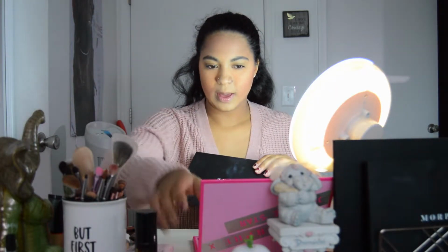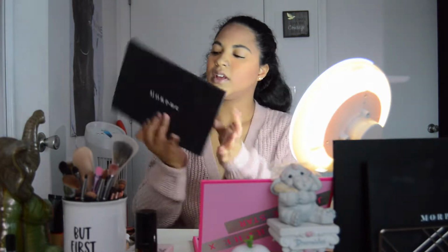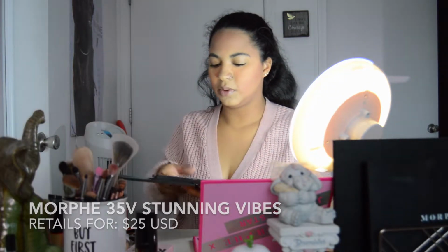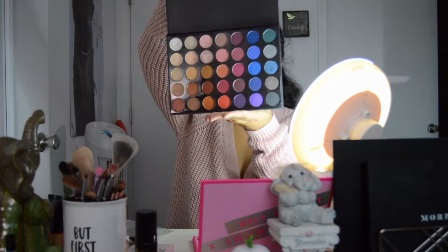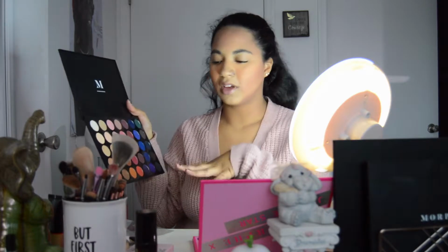Okay, we are moving on to eyes, and I am so excited to play and just have a little bit of fun with some eyeshadow. So I'm going to start out by using the Morphe 35V Stunning Vibes palette. This palette is super, super pretty. It's perfect for a little glam and just to have fun and play with. There's so many different colors in here. I am super, super excited to use this and play with this.